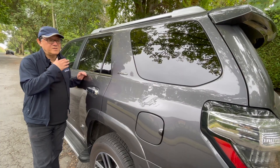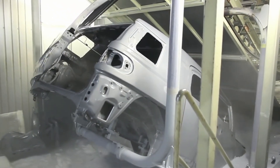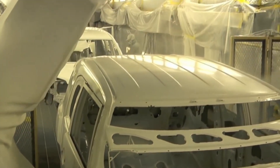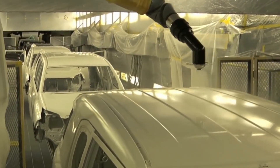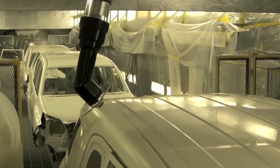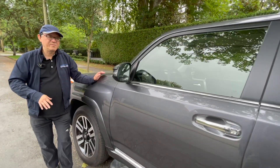In the paint shop, just to summarize, it goes through a number of different processes, including what we call EDP - Electro-Deposition Paint. That process basically removes all contaminants and applies what you might call undercoating. Interestingly, they charge the body and the paint with opposite charges - one positive, one negative - and they attract each other, which is why the paint sticks to the body. There's a bit of art and science mixed together when it comes to the paint job, but as you can tell with the 4Runner, every single one has a paint job that is almost perfect.